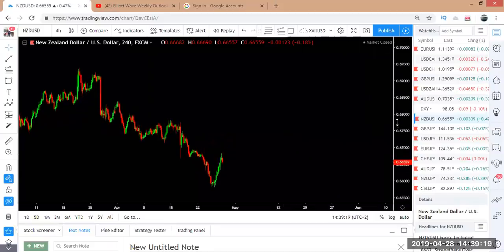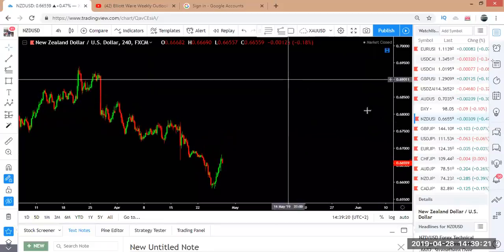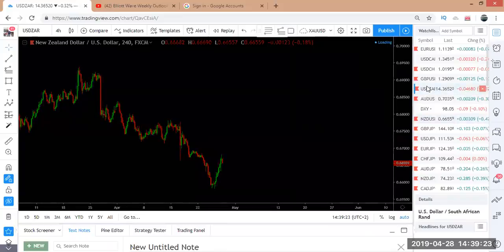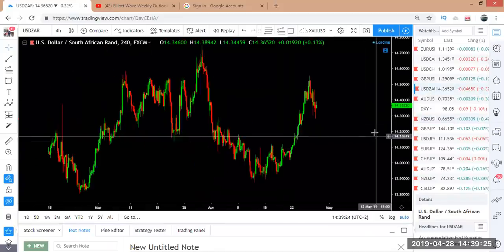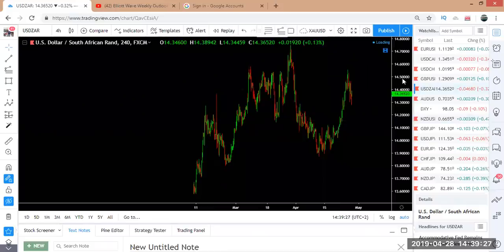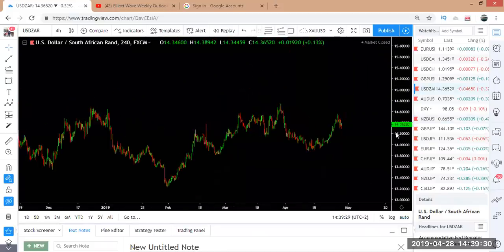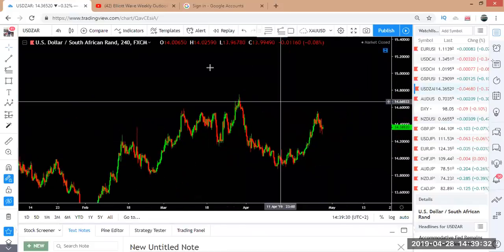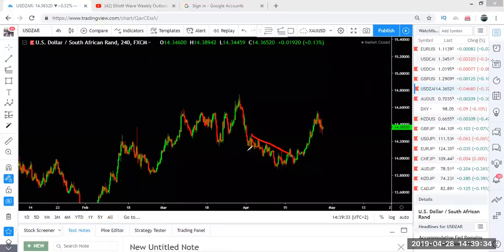Correction hasn't started yet, but it looks like it's going to start. That is New Zealand. And the ZAR, US dollar ZAR, we spoke about this going to the upside. You could see that structure when this was building up, we said that this was going to push higher. You got this move here. Looks like it's still correcting here for one more up. Okay, so that is that. You just look for more upside on US dollar ZAR.